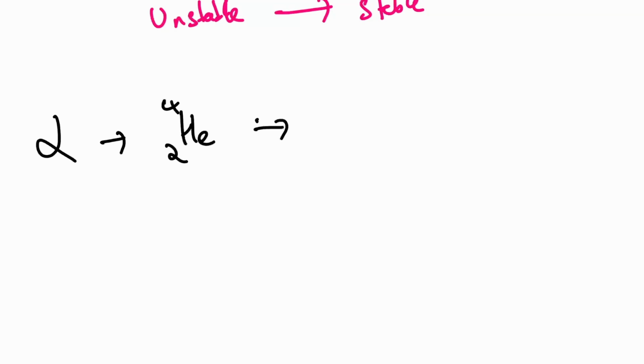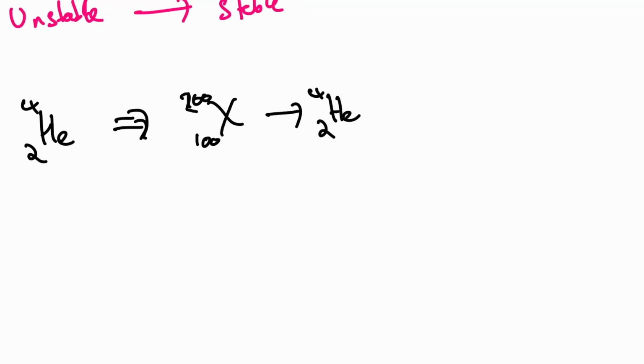So what that might look like in the form of an equation is you might have an atom X with, let's say, 200 and 100 for the mass and the atomic number, and this decays and it produces therefore this alpha particle, which looks like a helium nucleus. Then it leaves behind basically this atom X, but now you're also missing this alpha particle. So instead you have this atom Y, and now it has 196 for the mass because it lost 4 mass and it lost 2 protons, so it has 98 for the atomic number.